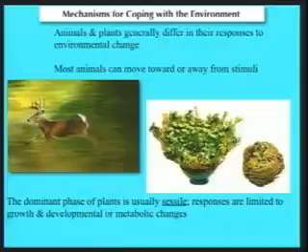And the way that plants deal with environmental change is either through some sort of metabolic change, in the case of something like this resurrection plant, which is a lycophyte that is one of the few vascular plants that has desiccation tolerance, so it can just go into a dormant desiccated state when there's a drought. Or plants can initiate some kind of growth and developmental response. And that's commonly what plants do: they undergo a growth response that deals with a major environmental change, like becoming shaded, experiencing drought, lack of water availability.